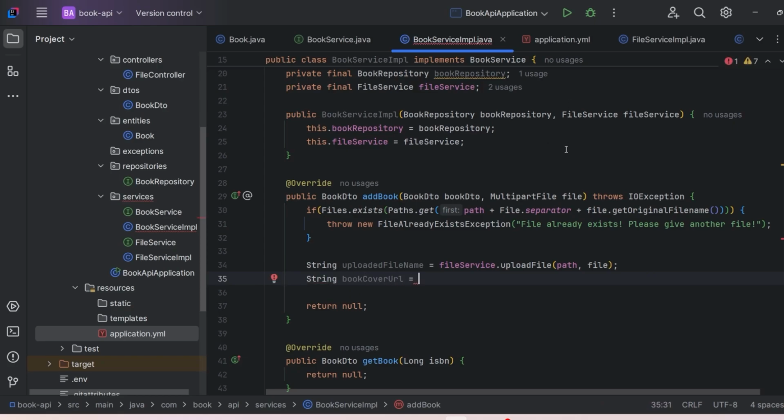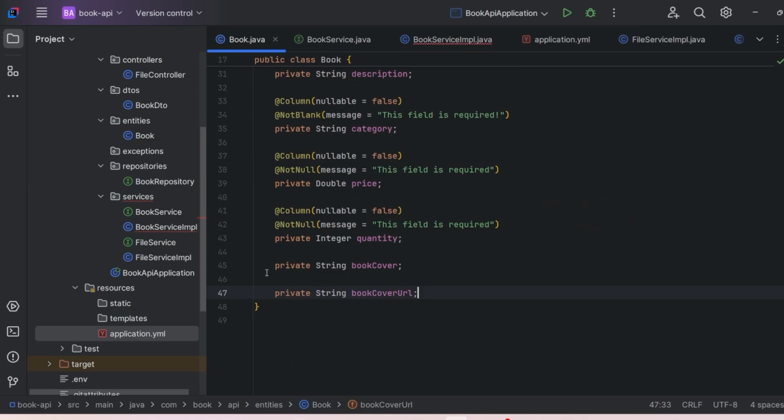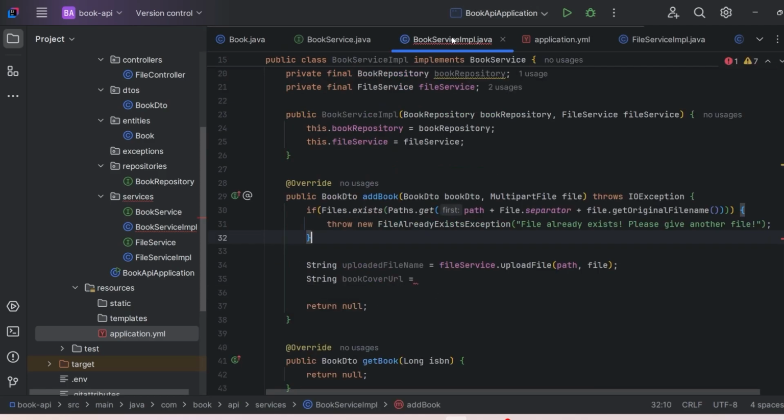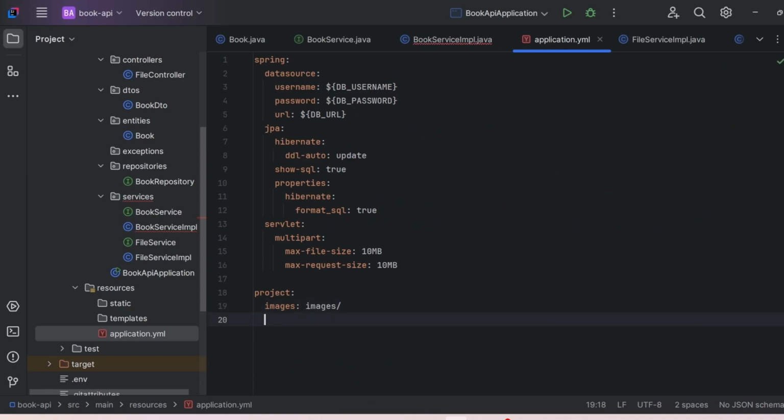Okay, so the name of the file we have already got, file.getOriginalName. We will get that, these two fields we require. Okay, basically, so this we are done with. This we have to construct the URL. So how do we construct the URL? Now we need some base URL, the base URL on which our server is running. So we will just say construct base URL.